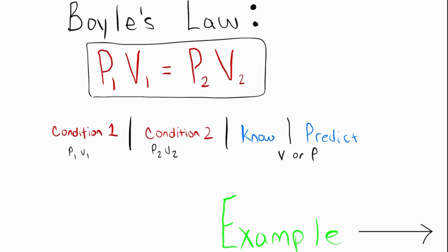Now, what does this all mean? In mathematics, you're usually given the initial in word problems. The initial, or condition 1, is the P1 and V1. The condition 2 is the P2 V2. The know is this side, what they're giving you. And then the predict is what we think will be the result, okay? Actually, in condition 1 and 2, sometimes this can be a question mark. We don't know what it is, and that's what we're looking for. And that's where we would have to isolate that condition or that variable.